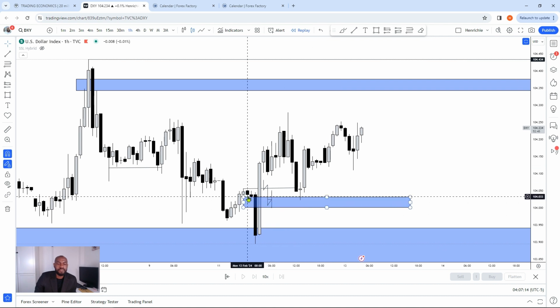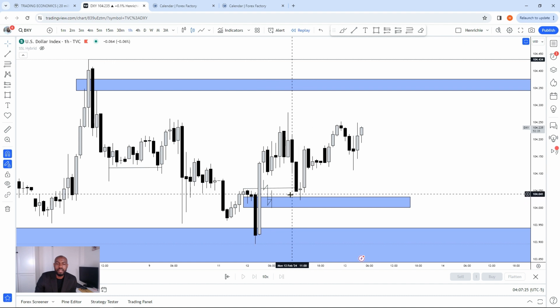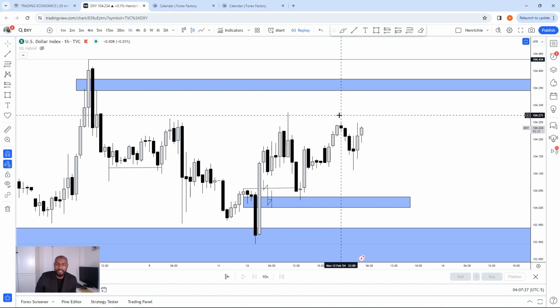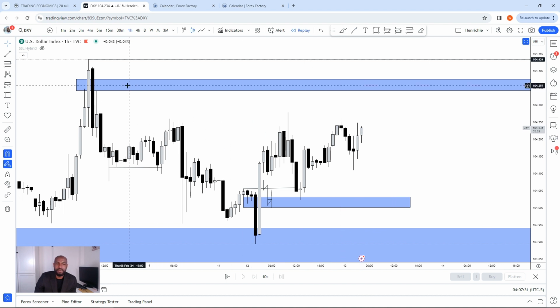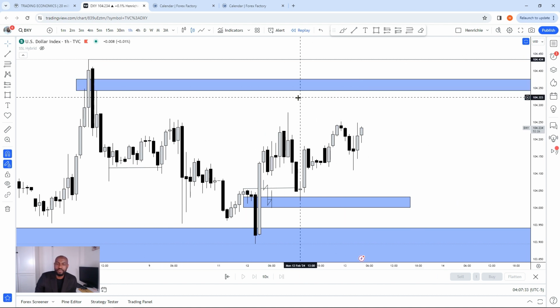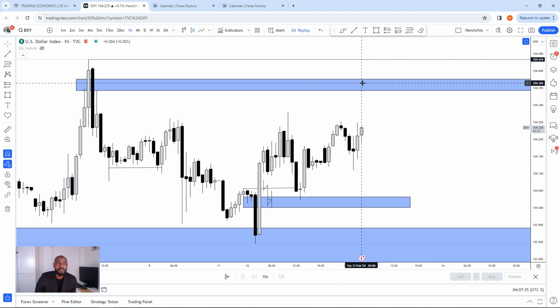So another thing to put into perspective right here is how price came into the bodies of the candle. Like I said, volume is resting at the bodies of the candle. And look how nicely, the moment we tapped into the bodies of the candle, an expansion to the upside. And then we saw this retracement, another expansion to the upside. So right here continues to be my overall draw on liquidity to attract price to the upside.